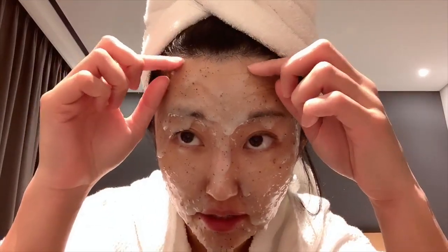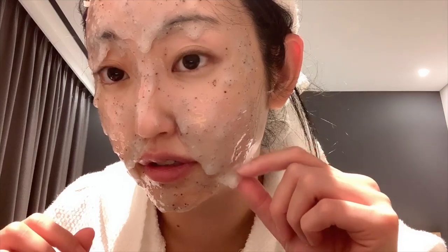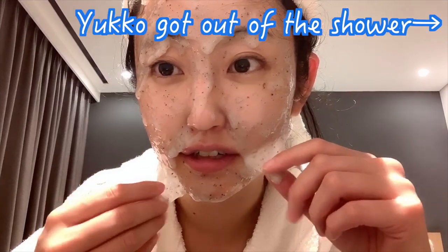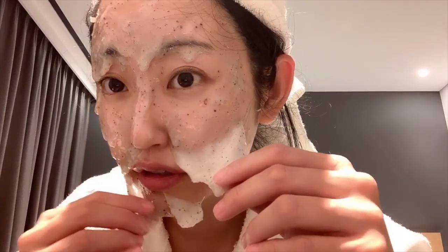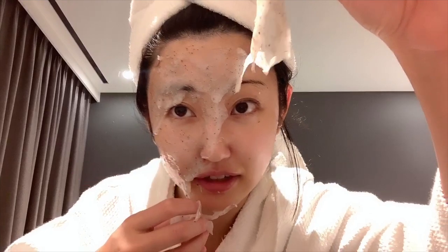So it's been 20 minutes, and let's see how it is. It's peeled off like this. It's heavy, so it comes off really quickly. And I don't know how you can tell, but my skin is in very, very nice condition right now. What do I do with this? Aquabab here.